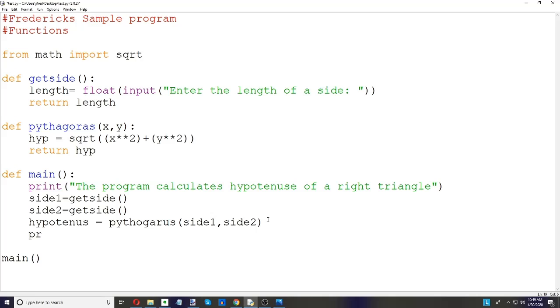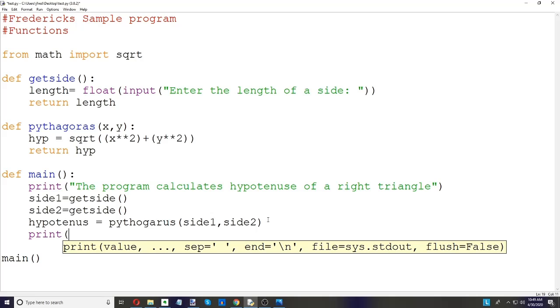And then we can just do a little print. The backslash n just means print a new line. It's kind of like the tab thing where it's really easy to get your new line. The hypotenuse is, comma, oops, I better end the parentheses, hypotenuse.